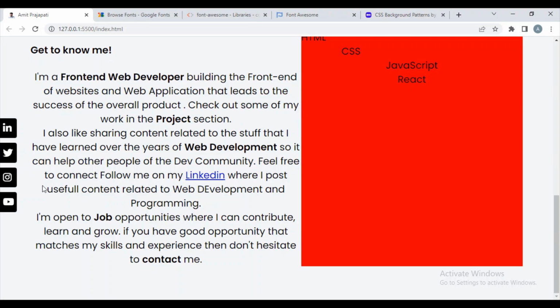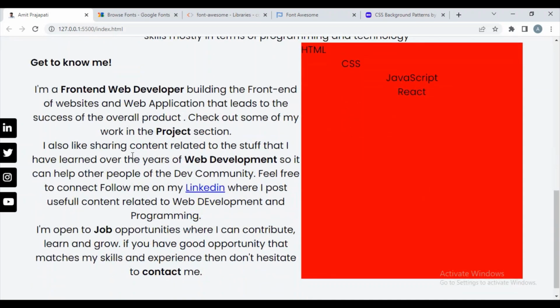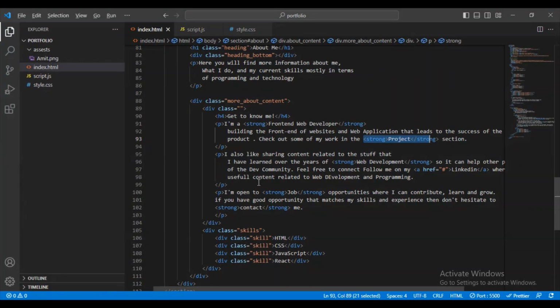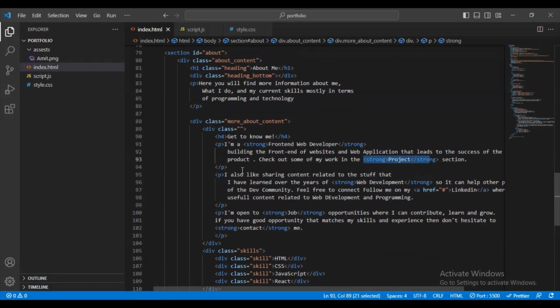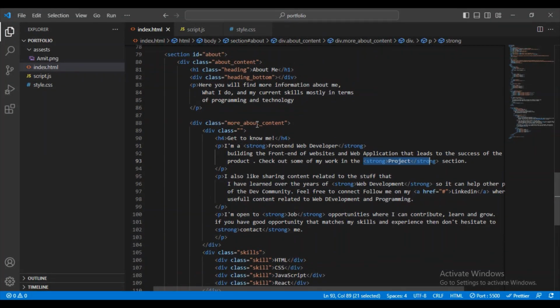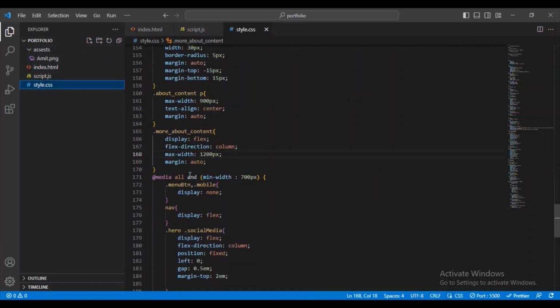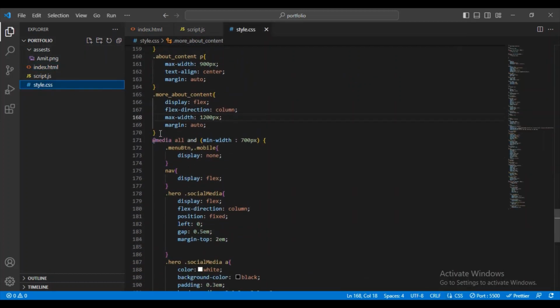Here you can see this will display like that, but I want this text to be a little bit smaller. For that, this more about content, let me go to style.css, and here inside more about content I have the p tag.